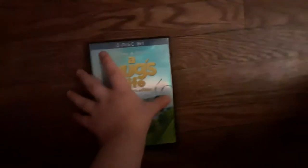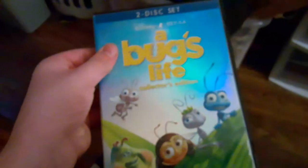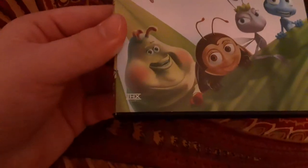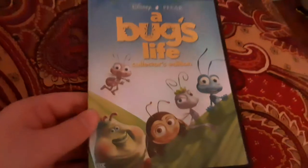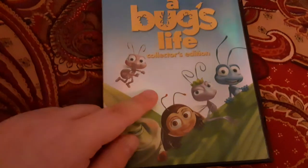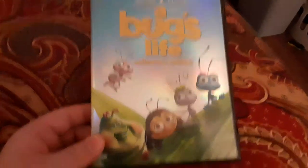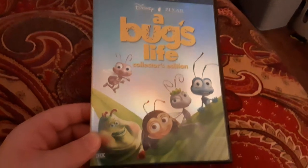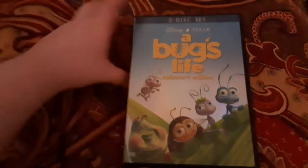The only DVD I got is the 2003 DVD of A Bug's Life, the two-disc set. This includes the THX Tex logo, just like Finding Nemo Disc 2 and the Chorus DVD, but it was the remastered variant. I'm going to do characters watching the THX Tex logo on this DVD. This is the Special Collector's Edition two-disc set.